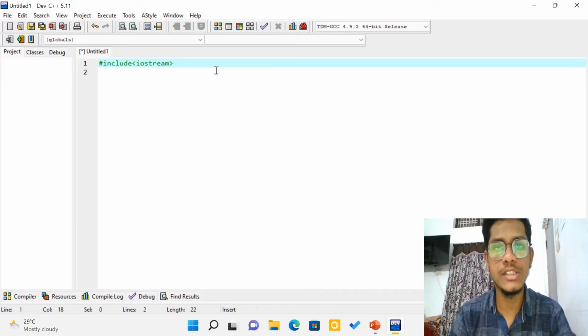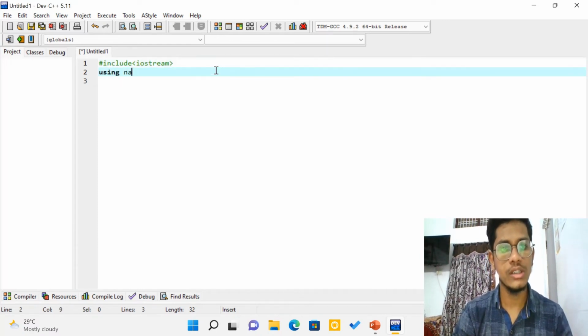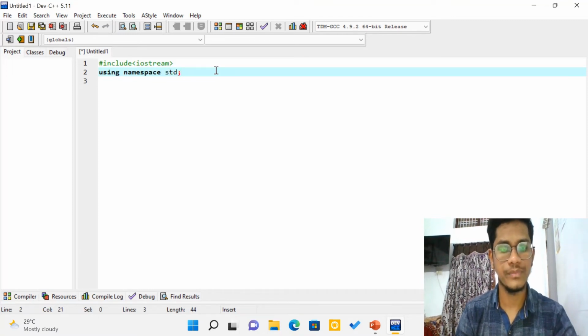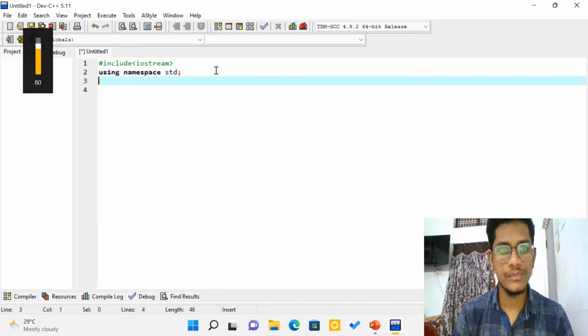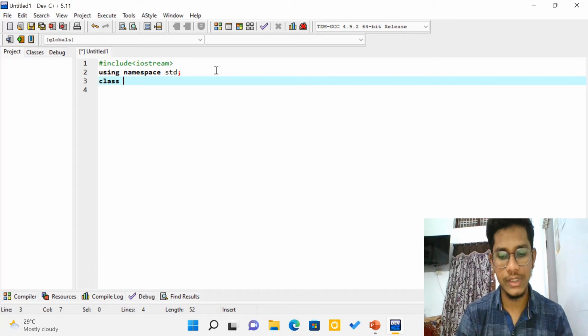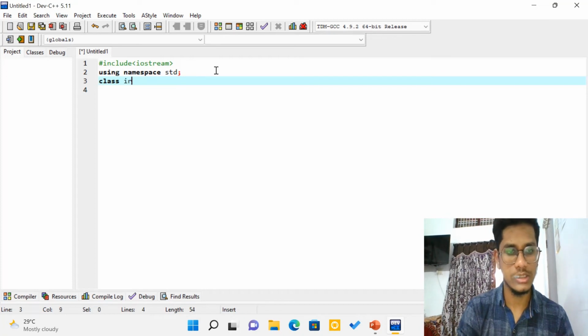But in Dev C++ we are not going to use header files. We are simply using namespace std. And then after this we are going to create a class. For example, this is our class, and our class name is C++, or else Irshad.